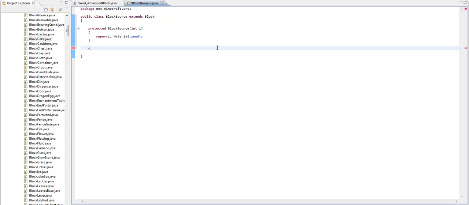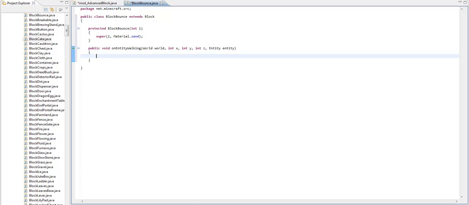And then to make it bouncy, so that's basically just how to make a simple block. To make it bouncy, we want to make a new method, which is going to be a void method, and it's going to be called onEntity walking. And then the variables it will take is world, then an integer of x, an integer of y, and an integer of z, and then the final one is an entity, and we'll just call it entity.